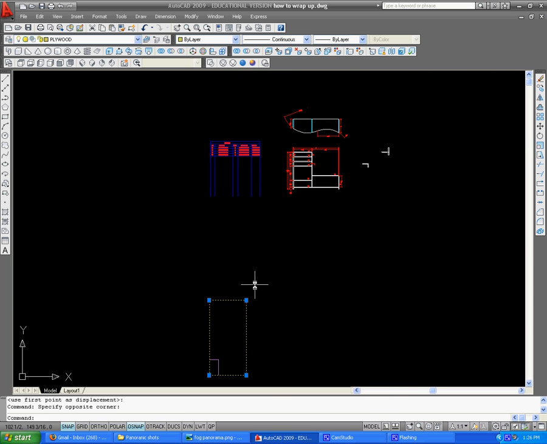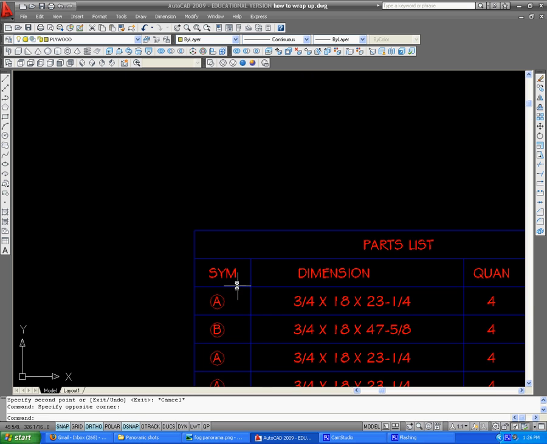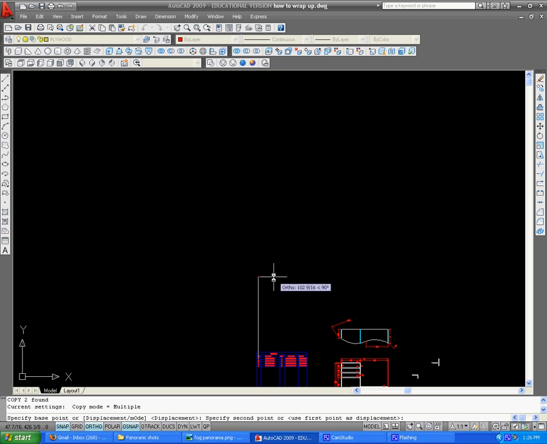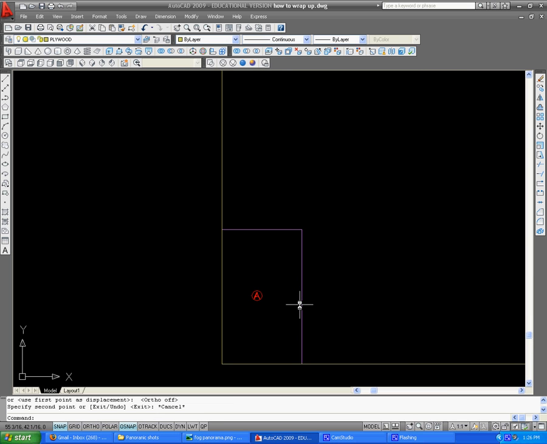When you need another piece of plywood, use the copy command, turn on ortho, and I would suppose most of your projects are coming out of 2 or maybe even 3 pieces of plywood. You can come up here and grab the letter that needs to go on the plywood. I believe that was this one. Copy. Come down here, turn off ortho, and put it where you want, usually right in the middle, and that's part A.